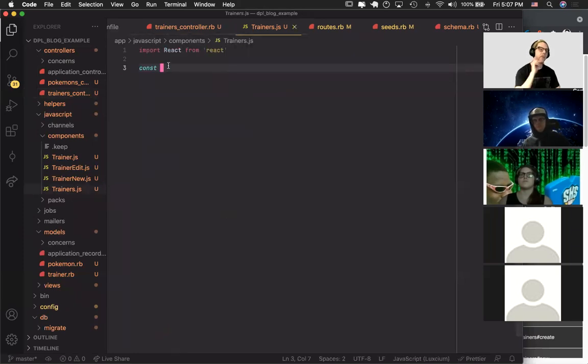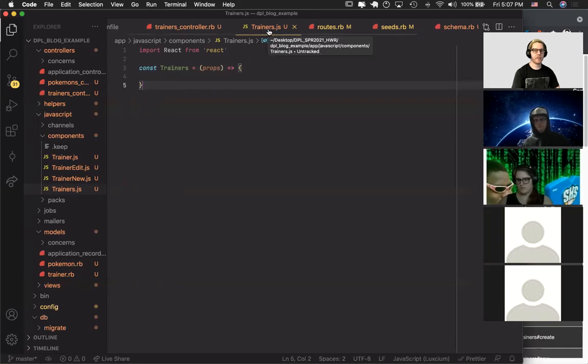But when we name the component in that component function, that is where we do capitalize it. So I'm going to call it Trainers. And you do equals, props, arrow, and then curly braces. So this is basically always how you're going to set up your component. Our component name is Trainers because it's going to be the same as our file name. So trainers.js means that our component name has to be Trainers and it's going to be capitalized.